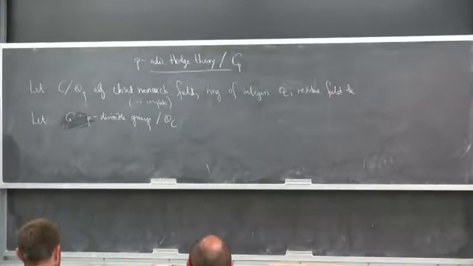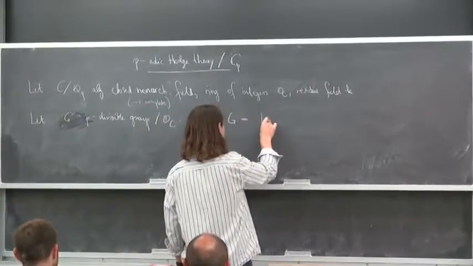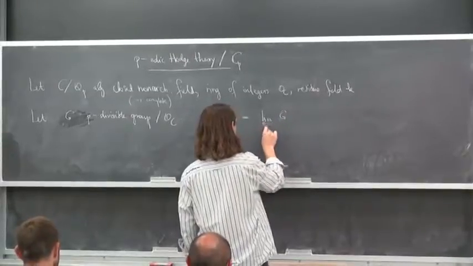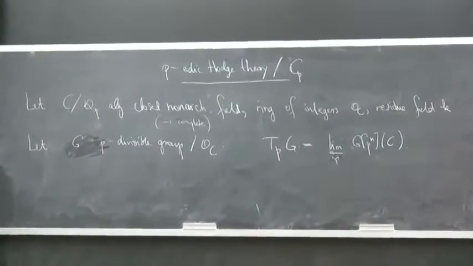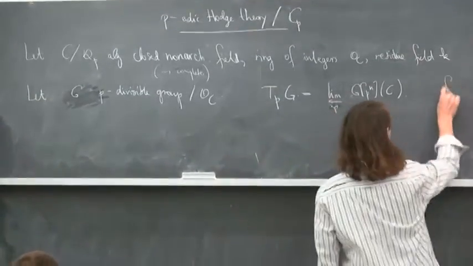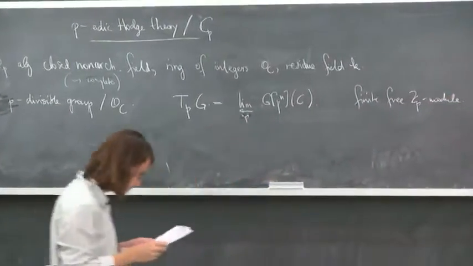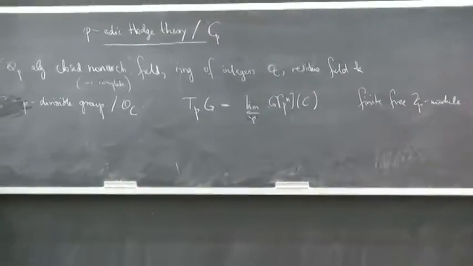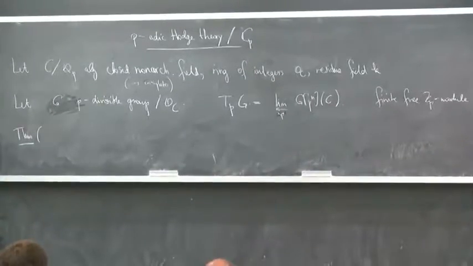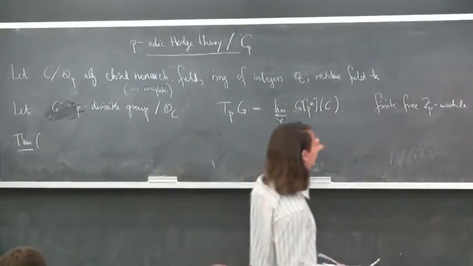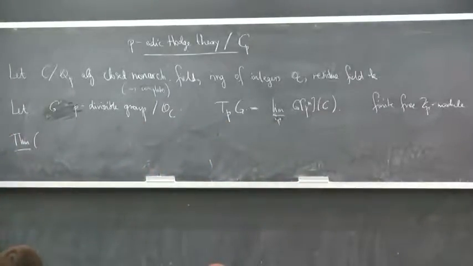over a ring of integers, which has some Tate module, the inverse limit along multiplication by p over the p^n torsion of G. So that's some finite free Z_p module. By a theorem of Tate, if you have a p-divisible group over a finite extension of Q_p, then if you tensor this Z_p module with C_p, this decomposes as a Galois module into a part which is just a vector space over C_p and one which is a Tate twist.